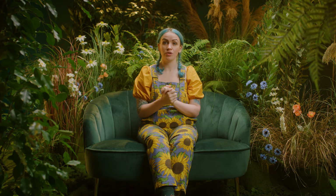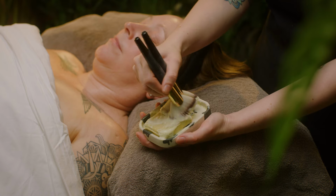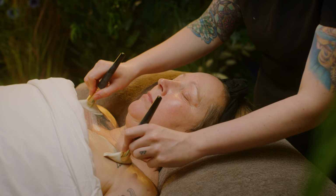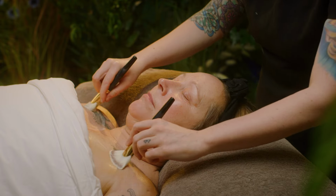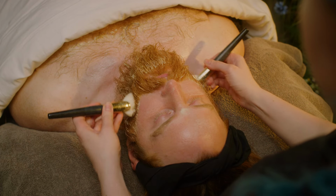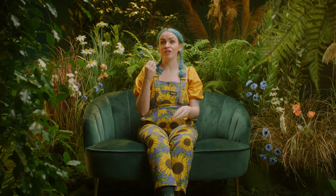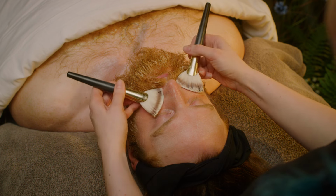The next product is our Drop of Hope soap for the face, which has got tofu and lovely orange blossom in there. That is done with brushes, so this is a really lovely foaming technique across the chest, neck and face. That is also popped into the facial hair. That's inspired by my granddad. He was an old school shaver and always used to use the brushes. Felt really luxurious and a little bit ASMR.